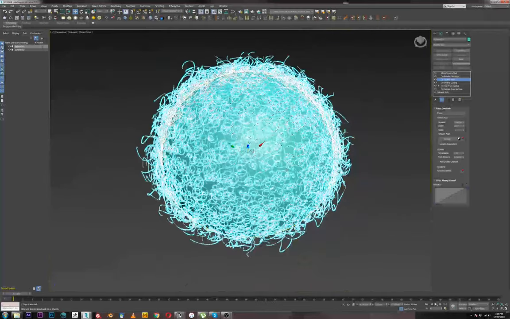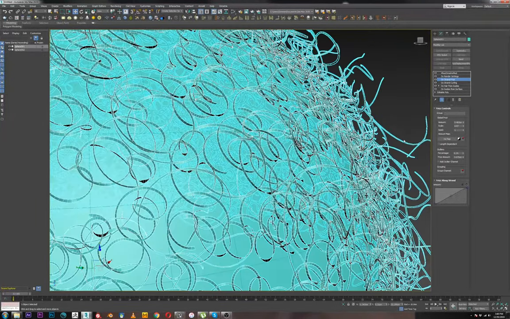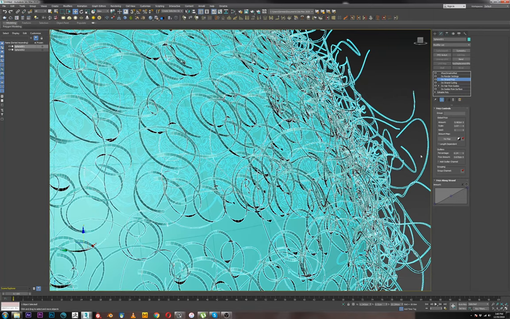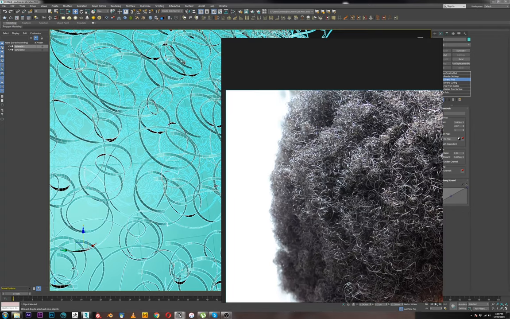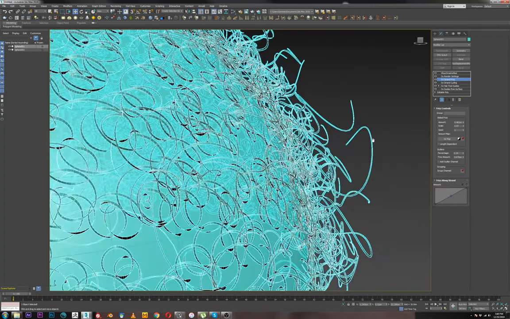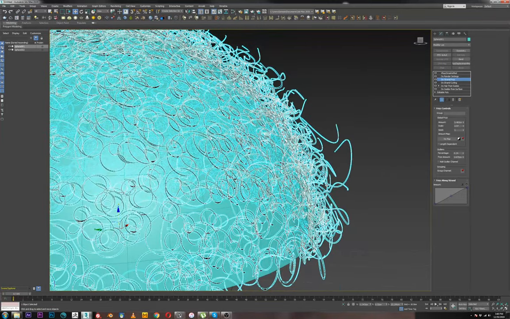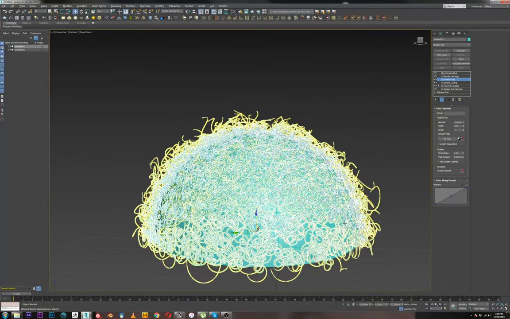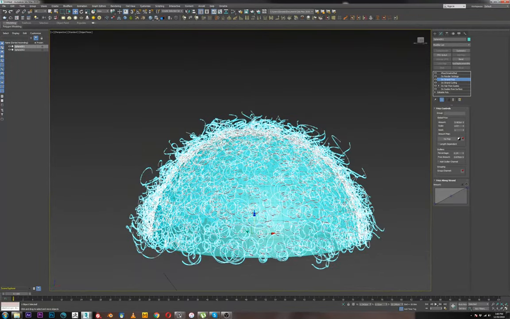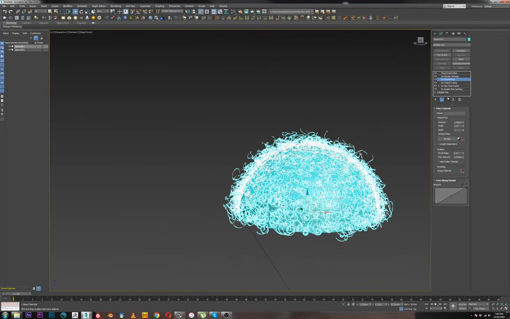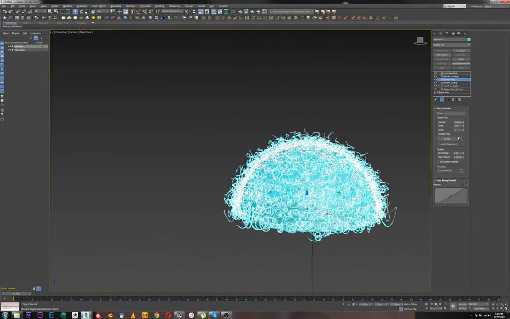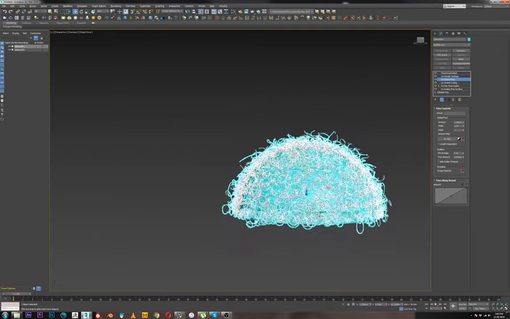We're still in the viewport and we're not seeing it well. So we can see this outline is working well. It's sticking out some, which is how human hair is. You can see some are sticking out. I know I'm exaggerating it a bit, but that's how it works. I just want you guys to understand this before we move to the main tutorial, the main afro. So anyways, that's that.